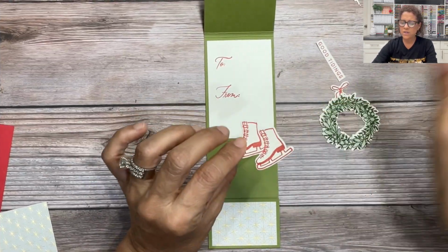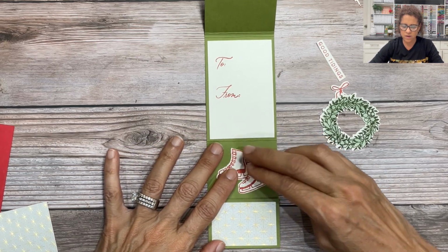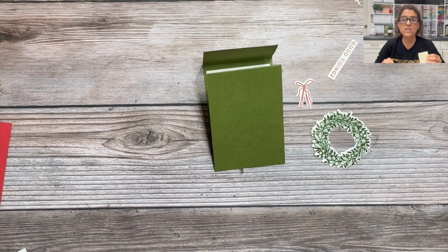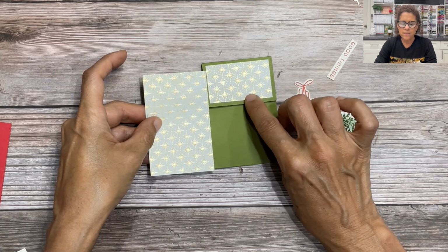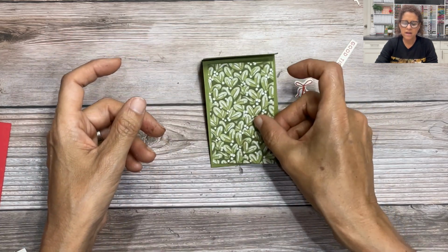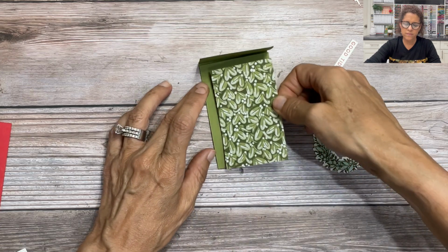All right, first thing we're gonna do is take the skates, add some glue to the back of them, and we are gonna glue them right here where the gift card is going to go. All right, for our next step, we have a 2 1/4 by 3 1/2 piece of the specialty paper. So we have the gold side on the flap, so we're gonna put the green side on the inside here, okay? So I'm gonna just turn this over and I'm going to glue this down.